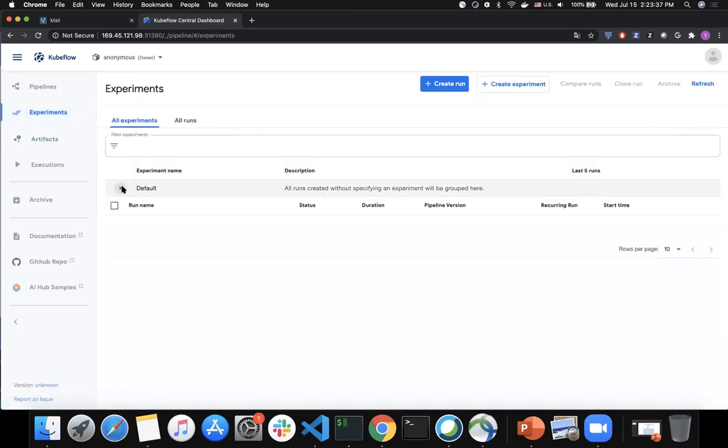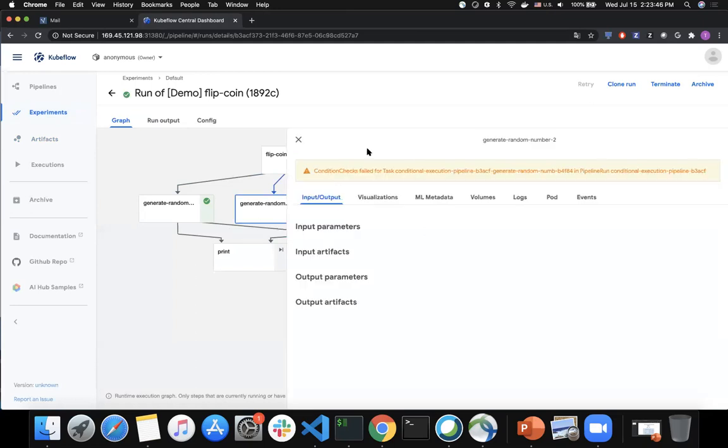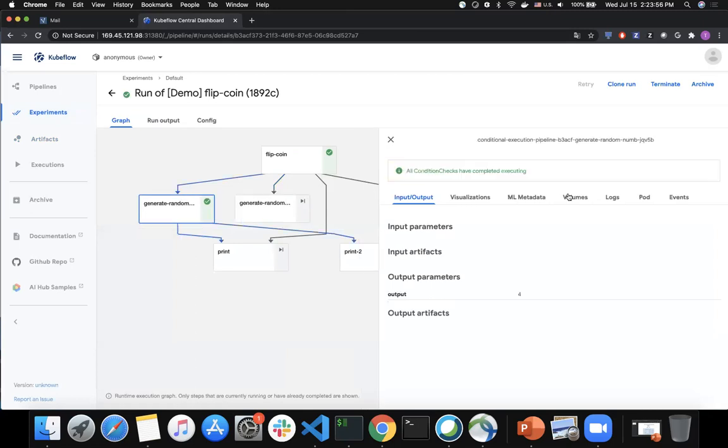And then we will go back and see the pipeline. Since this pipeline is running with conditions, if one of the conditions isn't met, it will show you why this container is not executed. And for the container that does get executed, it will show you that the condition has completed in this case.